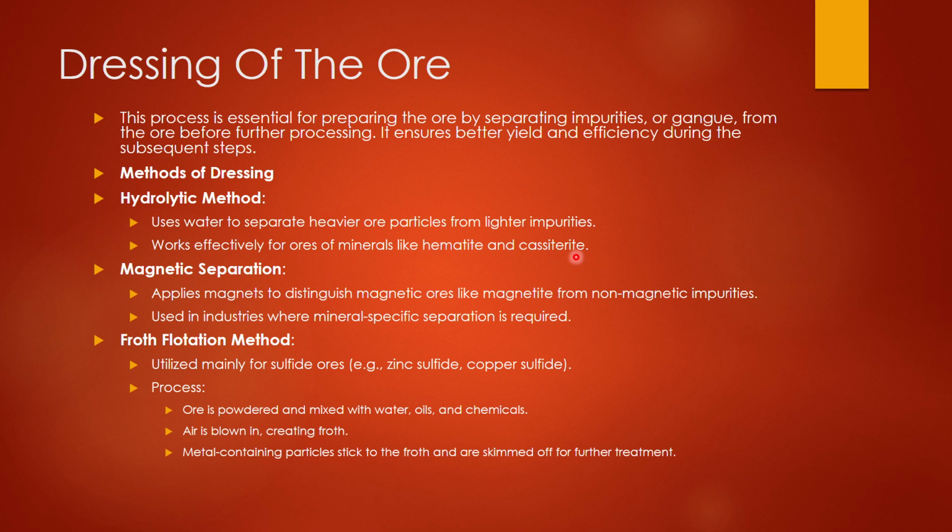In this, they make a slide, and they first put the ore and then pour water over it, or make a water channel. This water channel makes the heavier particles settle in the parts called grooves, and the lighter ones flow away with the water. The lighter particles flow away with the water, the heavier particles settle in the grooves. This makes it very easy to separate the impure particles.